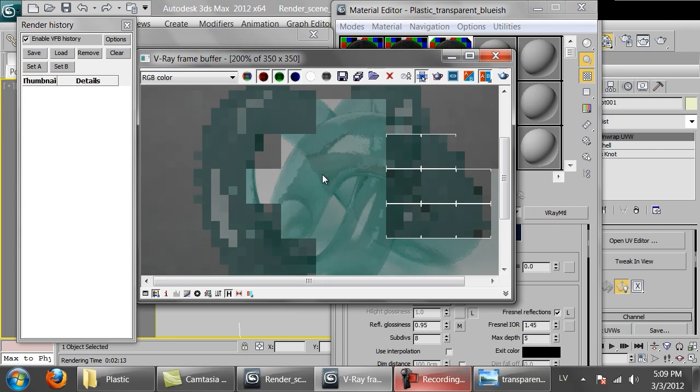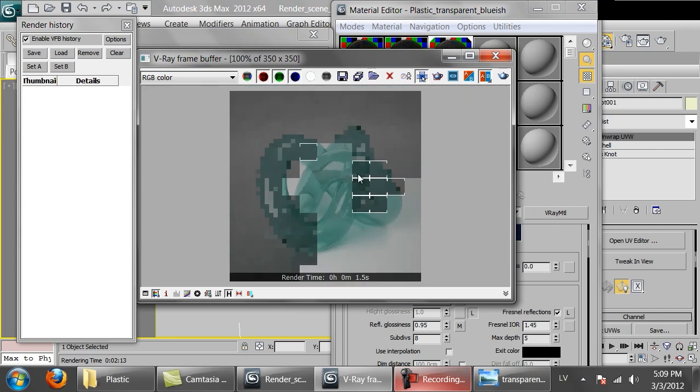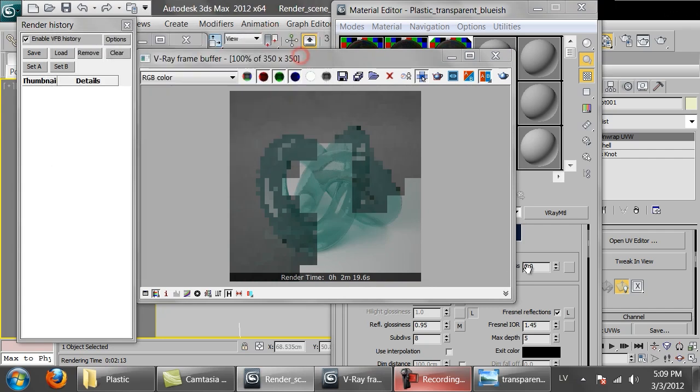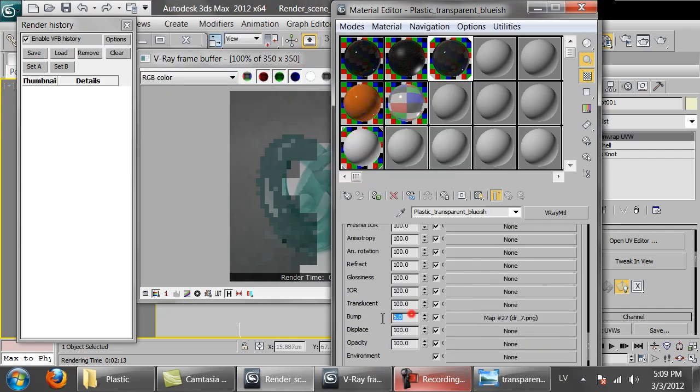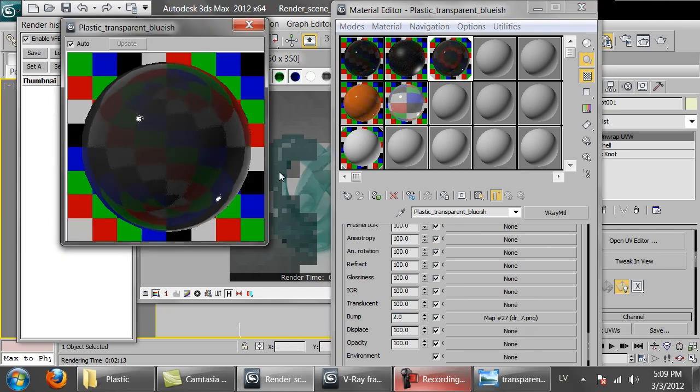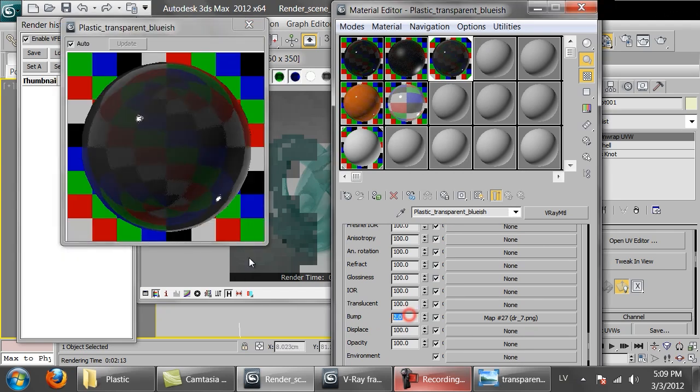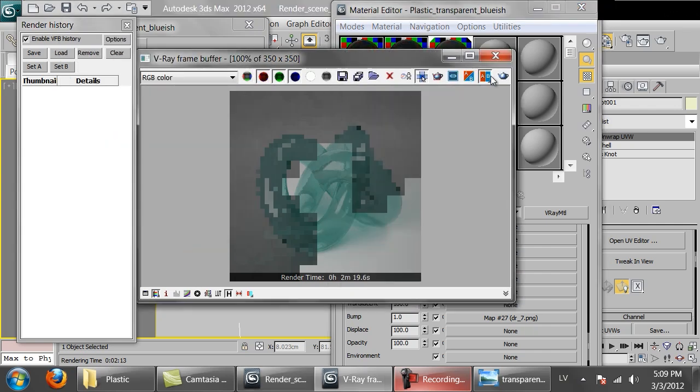So as it's rendering, it looks like the bump is a bit too strong for this one. So I'm cancelling the render and changing the bump to 2 or even 1. Okay.